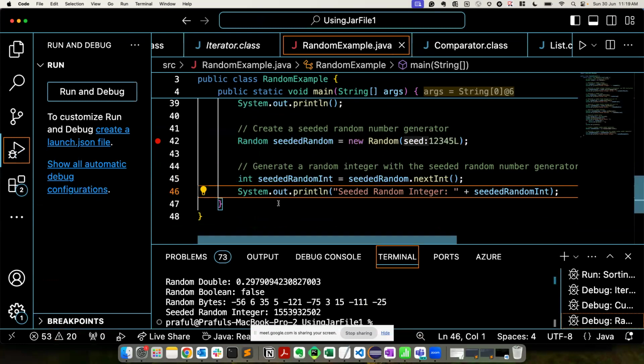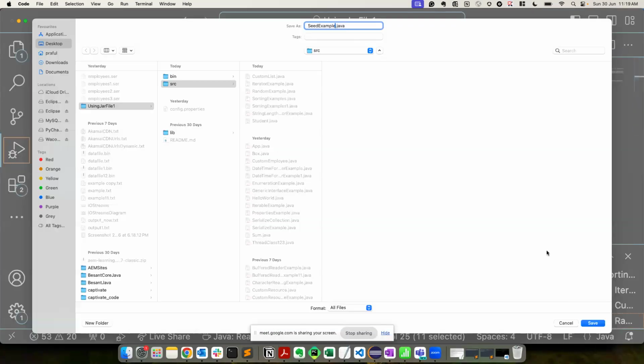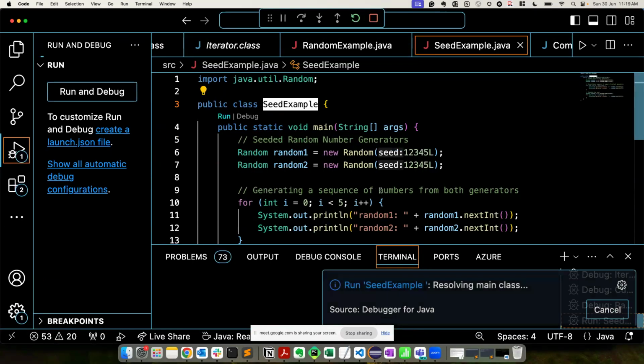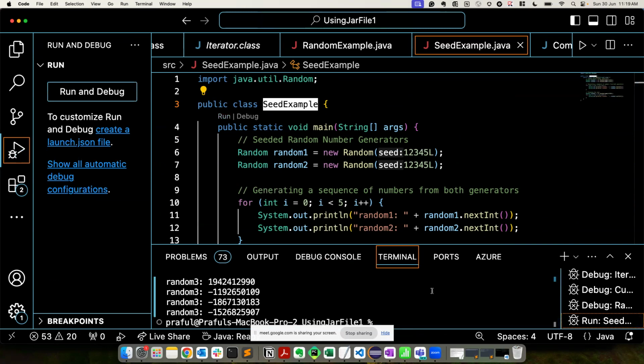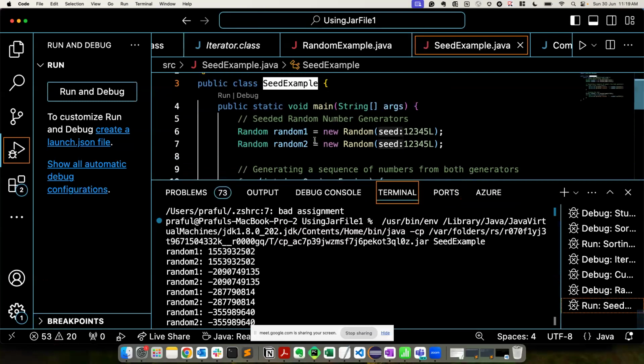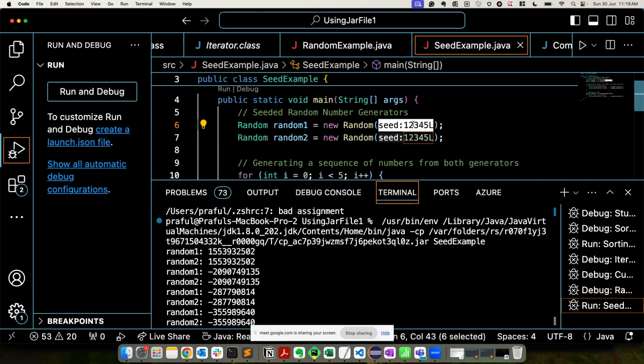There is one more method. See, if I run it, see the result. Now, what we are doing is creating two random generators using the same seed value.